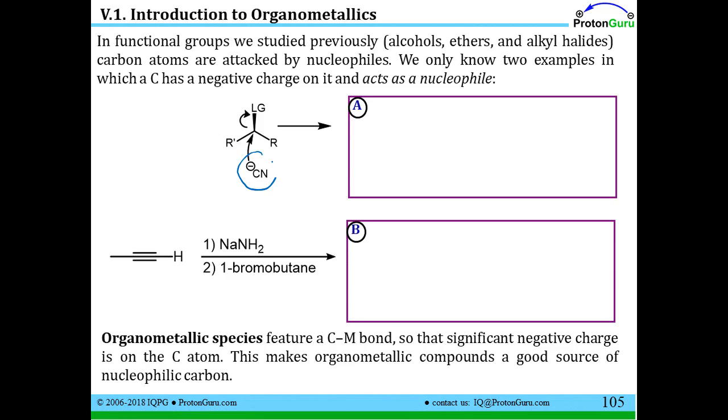These examples are the cyanide anion, where you can do an SN2 reaction. You'd expect inversion of stereochemistry in that case. And then we know that you can take a strong base like this, deprotonate a terminal alkyne, to generate an acetylide anion.